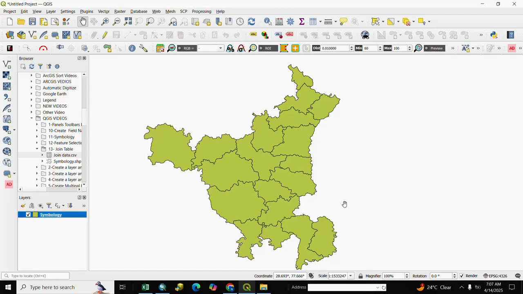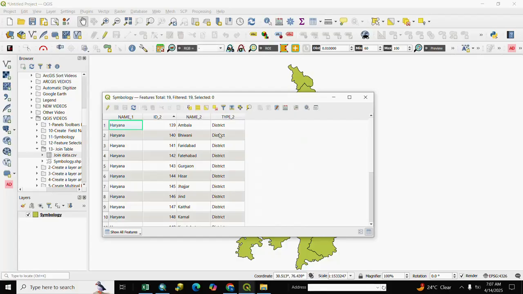We check attribute. For attribute check, we click here and we go to open attribute, and here is our attribute name ID_2, name_2 and type. We see here unique ID_2. We check it in Excel for the same ID.